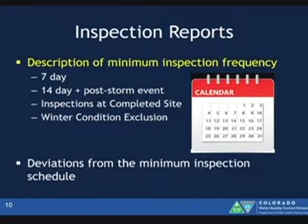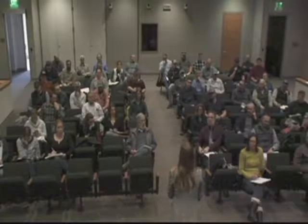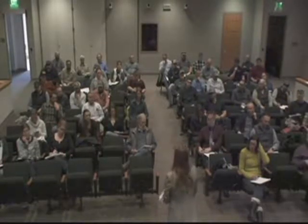Correct. And even though we're covered, we're still working. Yep. Even if it's 20 below, no threat for erosion, I still have to do it. You still have to do your inspections. That's a great point, because that has not changed in this renewal permit, that construction activities have to halt to meet that winter exclusion. So again, it's pretty rare.